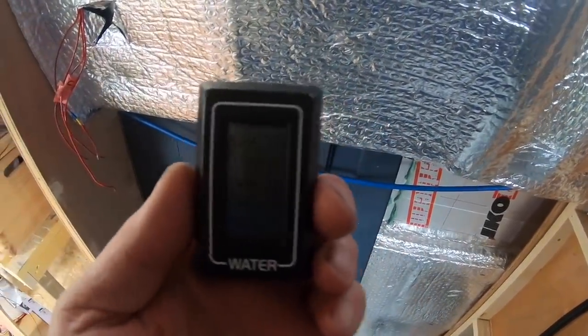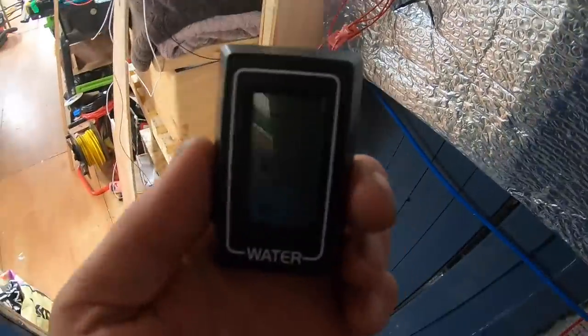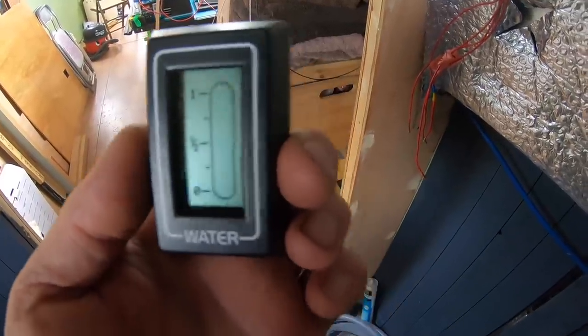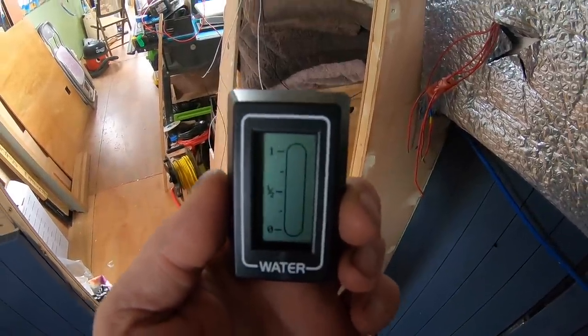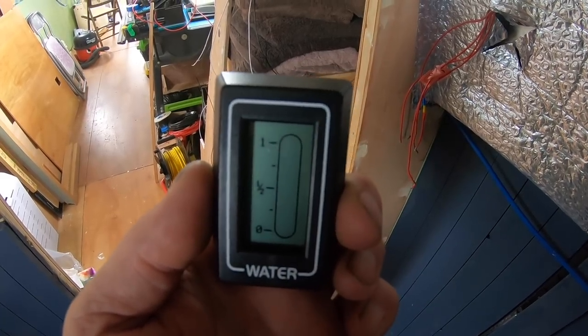So you basically just wire a signal from this to the other, to under the bed, and then that'll tell us whether we've got empty, half or full for the water tank. It needs calibrating and everything, but when we install this as a unit, we'll show you that.